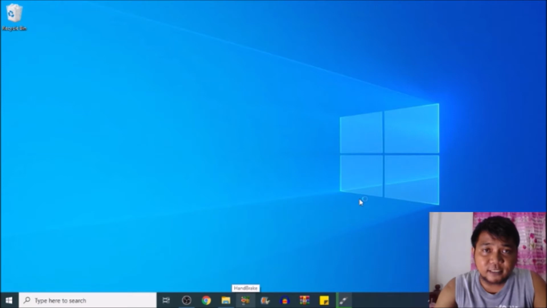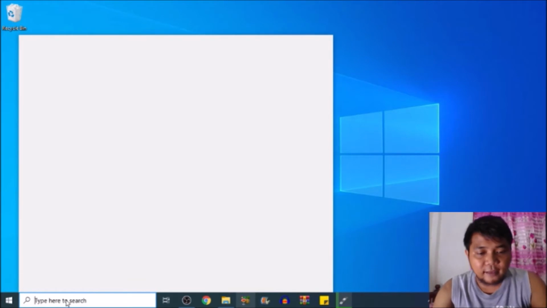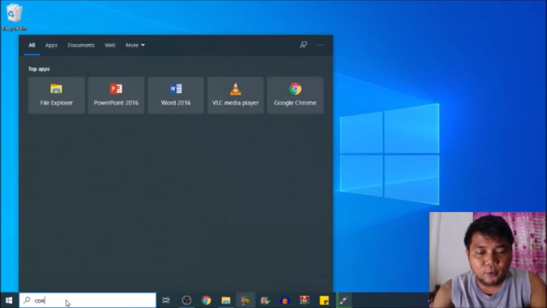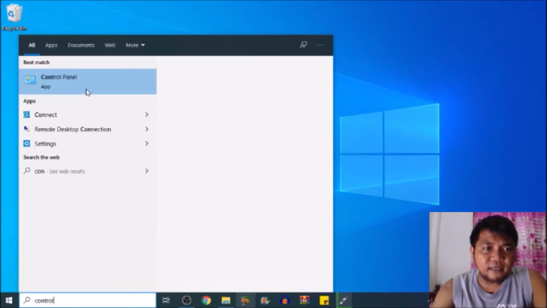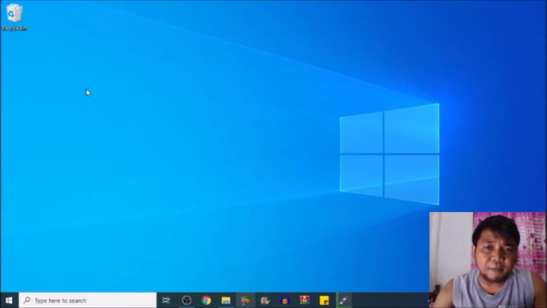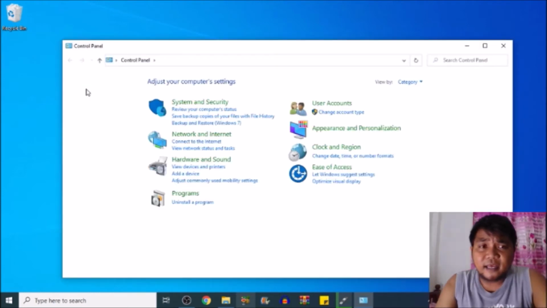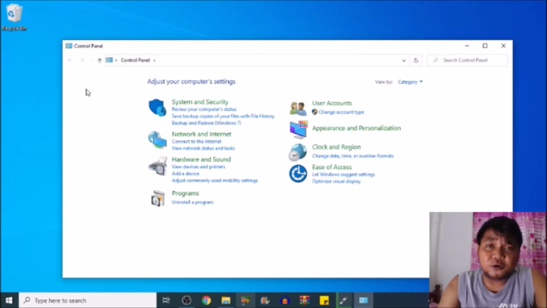Okay, the first thing that you will do, my dear friends, is of course go to your Cortana search bar, then type in control panel. I believe there are so many softwares installed in your PC that you don't actually use, that you don't necessarily need every time you open your laptop or your computer.